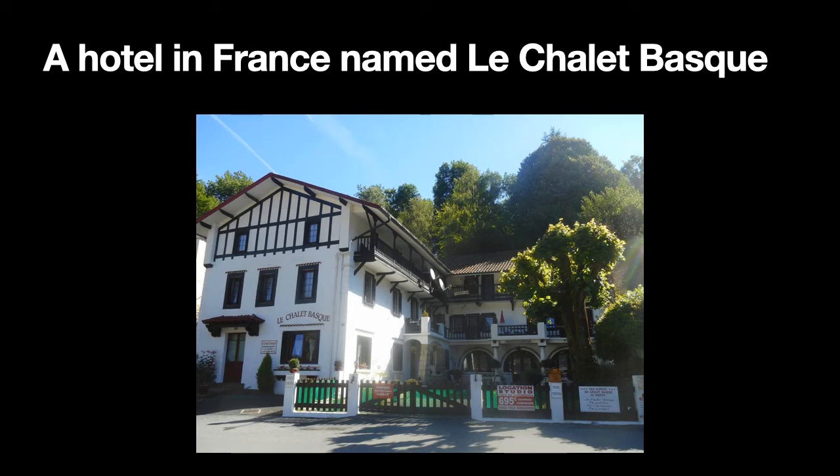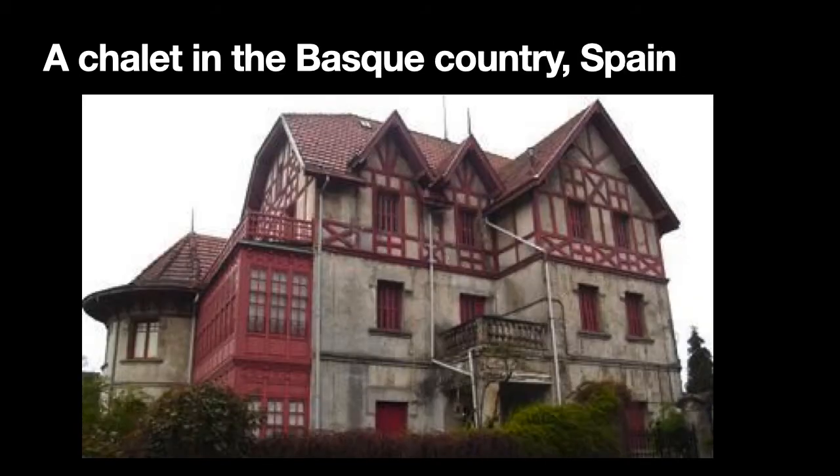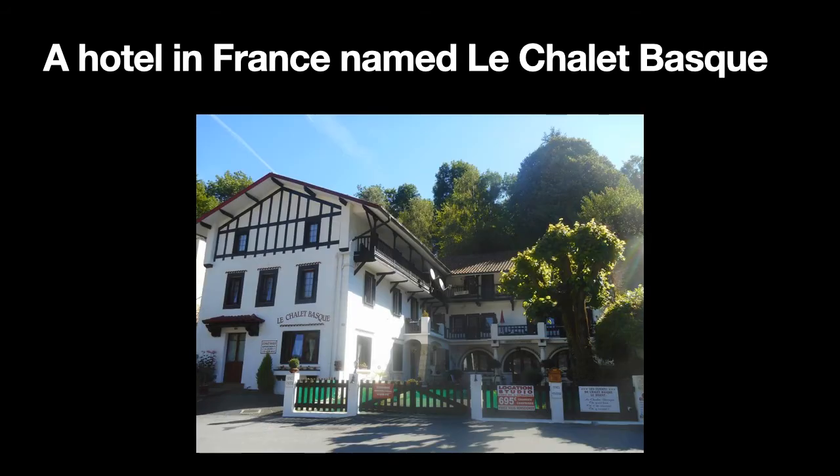Then maybe the food in that hotel might be reminiscent of the food culture of the Basque region, or maybe there are other reasons why they want it to look like a Basque chalet. But what we realize is that it doesn't need all the features of the original Basque chalet. You just need a few key features which will very quickly convey that this represents a Basque chalet.